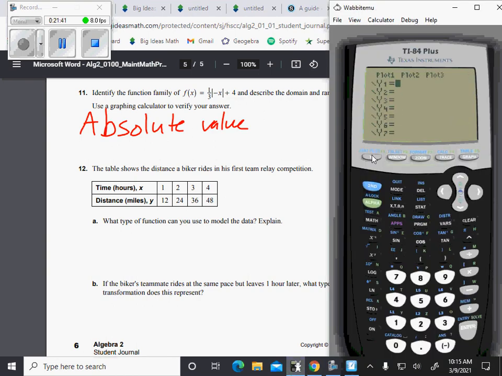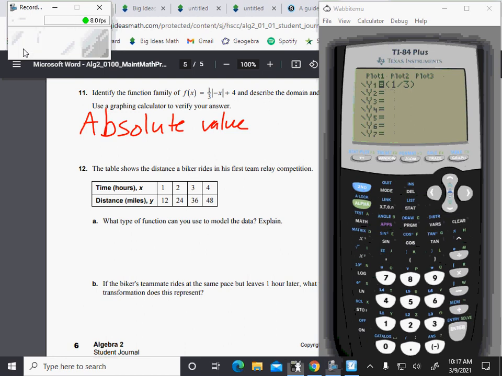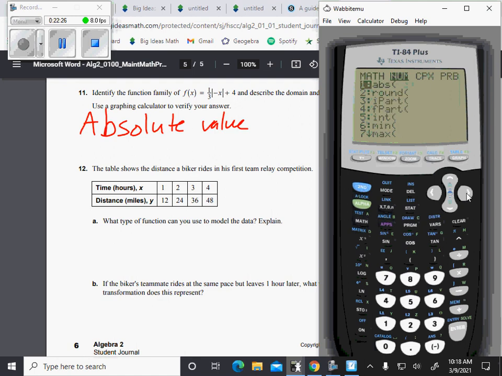So, y equals, this is 1/3, in parentheses, 1/3 times the absolute value. If you can find the absolute value on here, let me just check my calculator. It's a little fuzzy. Absolute value is, where is it? Okay, give me 1 second. Okay, after my research, you have to click this math button here, scroll over to numbers, and hit ABS, absolute value. And now we just type in negative x, go to the absolute value plus 4, and then hit graph.